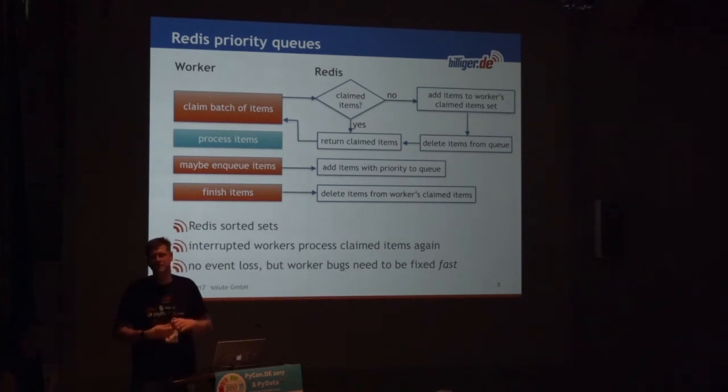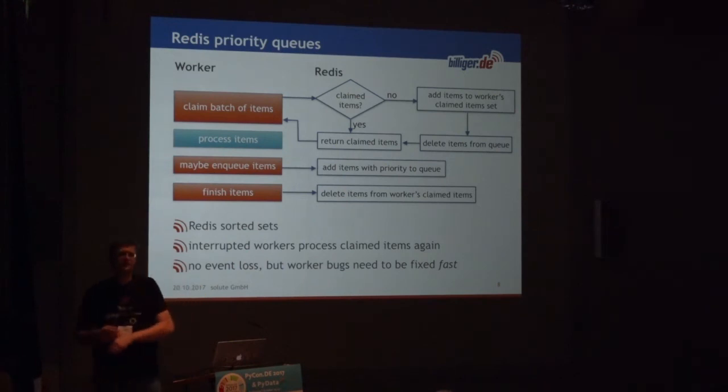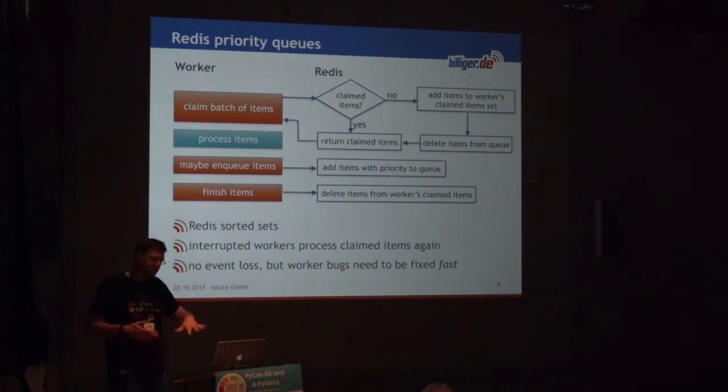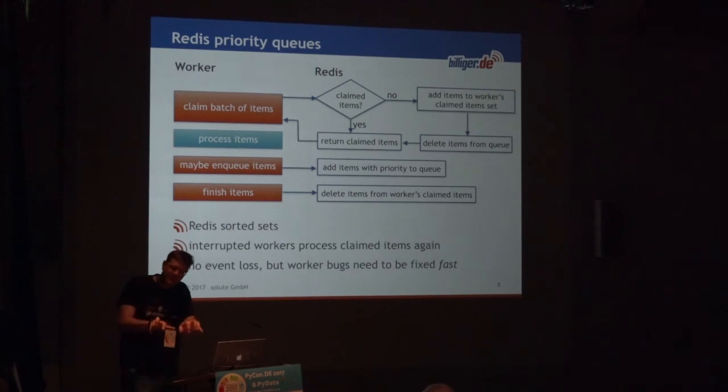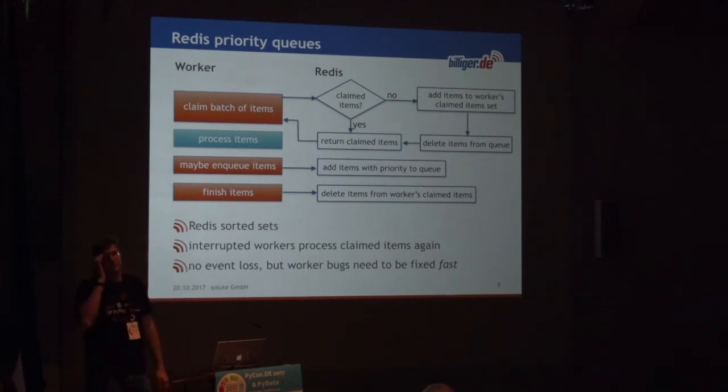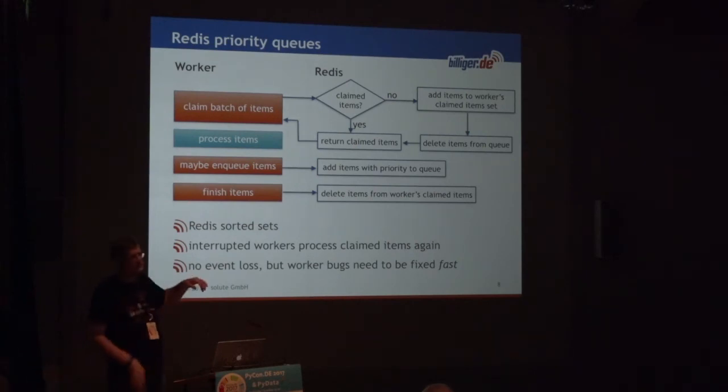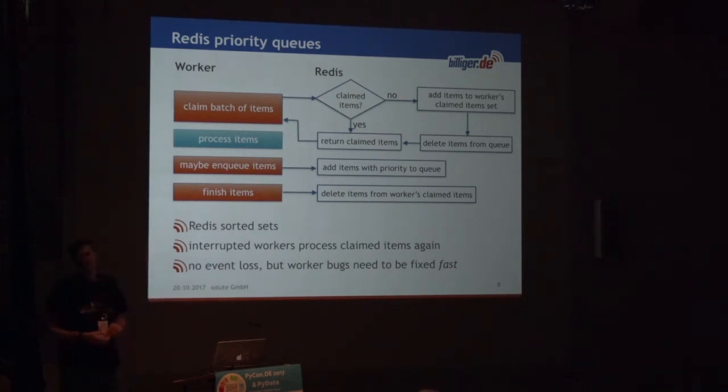And by that, we know that no other worker can actually get them, except for one small, very unlikely problem: if there's a very high frequency update to something, it can in theory happen that while the worker is still processing it, the item already gets added again to the queue, because we already removed it, it's not in there anymore. And then if some worker is fast enough to take that next item, then you get into trouble. But for most of these queues, they have at least a 60-second delay before they actually process something, because we want to get these batches of workload together. So typically we wait a bit until we have a certain amount of data coming in, and basically don't see that happening.